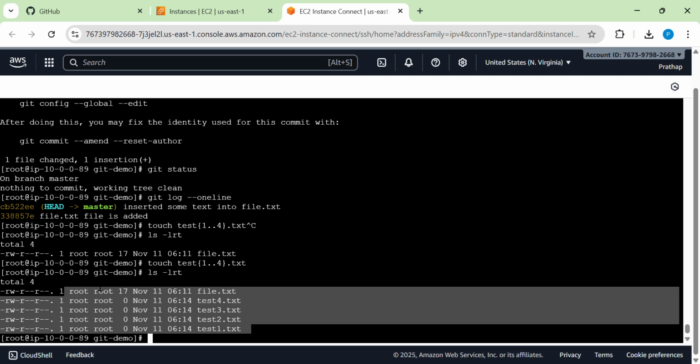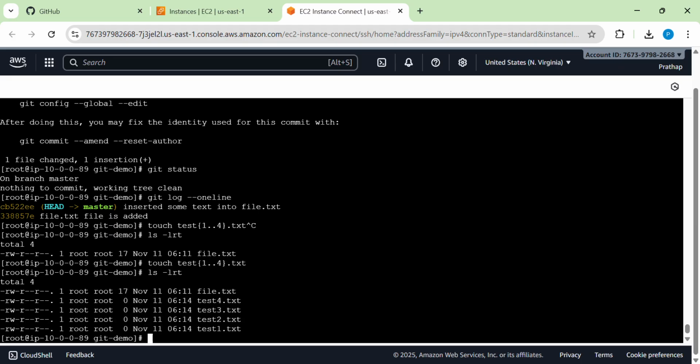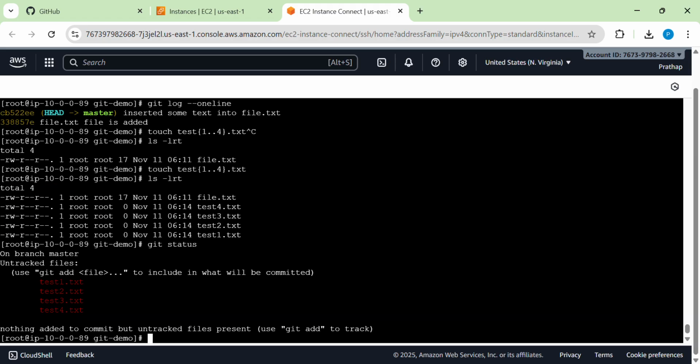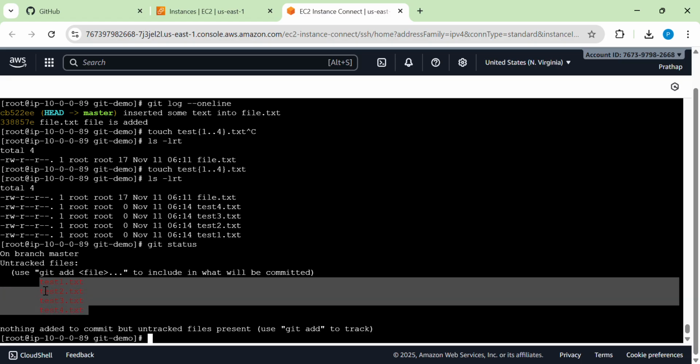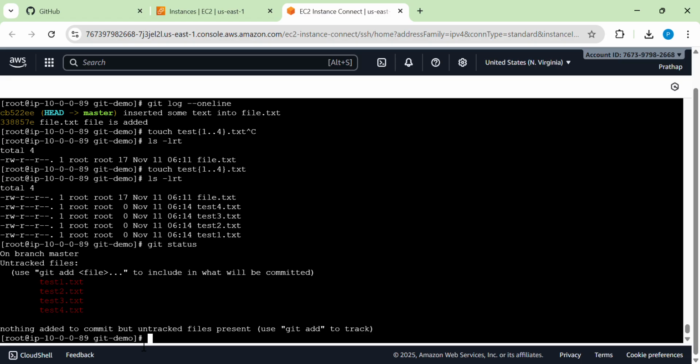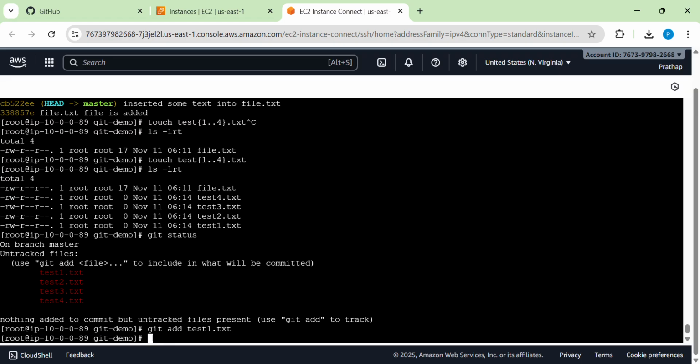You got it, right? But you want to add these files again. For that, let me check the status before. You can see 4 files are untracked files, okay? So now you want to add these files. This is a very tedious job, right?